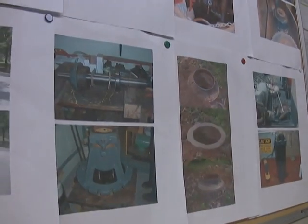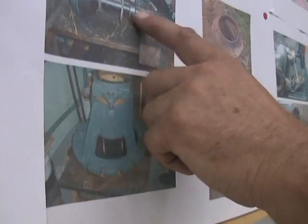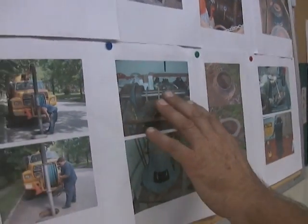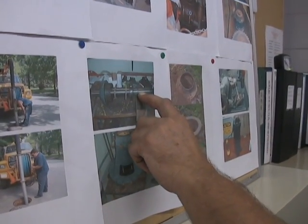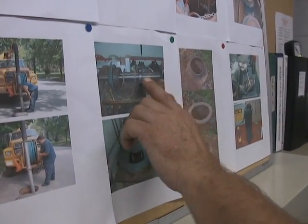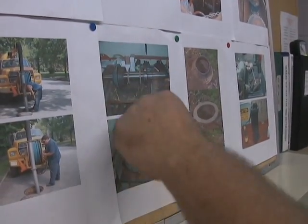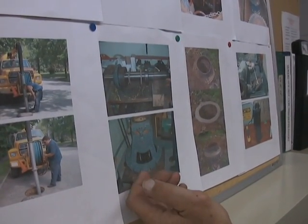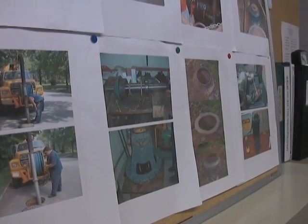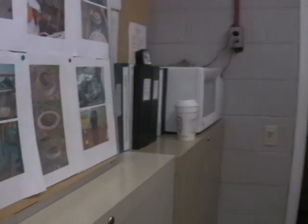Pump rebuild. You're looking at the Summit pump that we just saw downstairs. Here's a new shaft, which we don't normally replace, but we needed one here. You have a sleeve here that sits in the stuffing box. It's like a sacrificial lamb. You see the new bearings. There's an upper and lower bearing, and that basically goes down into this housing where your impeller gets mounted. We would adjust the clearance on the wear rings for these pumps, and you want to stay on top of your wear rings because the pump becomes less efficient the bigger the gap gets.